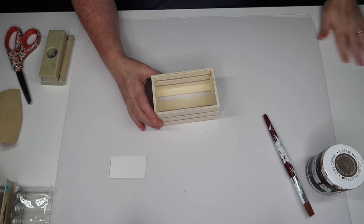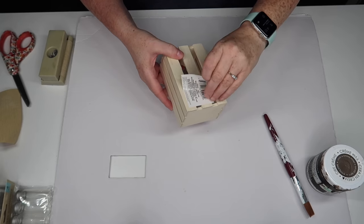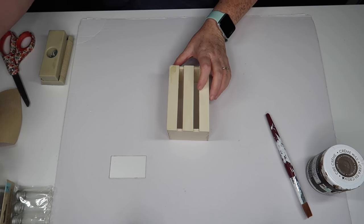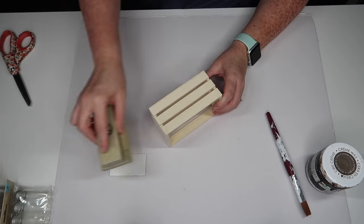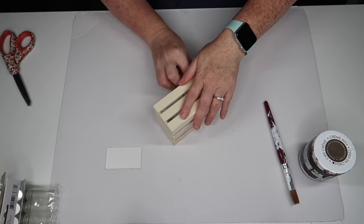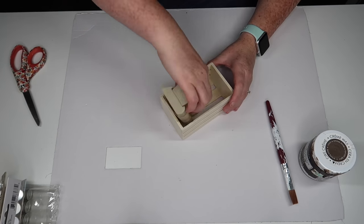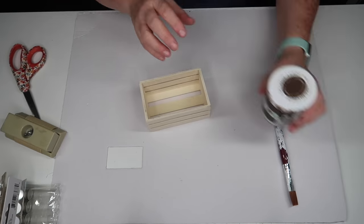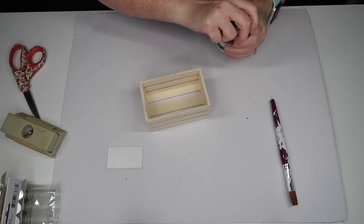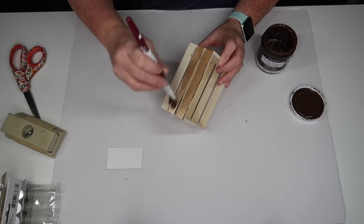Going to work on a little condiment holder for the tray where you could put jellies, jam, salt, pepper, sugar, whatever little condiments you want to add to your tray. So this is just one of the little wooden crates from Dollar Tree. It was a little rough, so I did go ahead and take some sandpaper and just sand it down a little bit so that it wasn't so rough. And then I'm just going to use some of this brown cream wax from Hobby Lobby, and I'm just going to paint it on there to get a nice little stain.